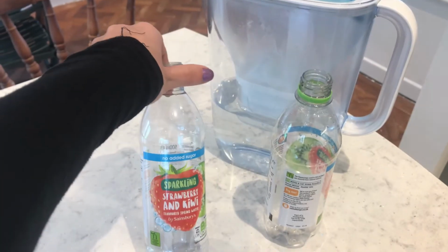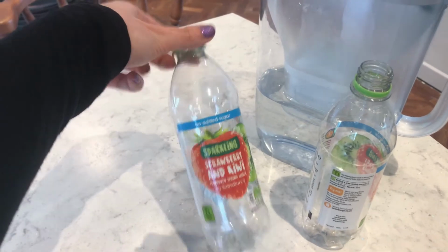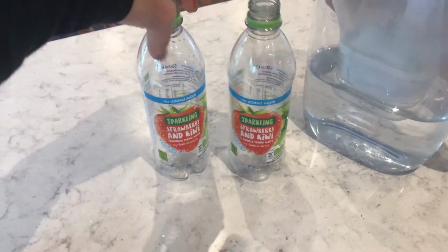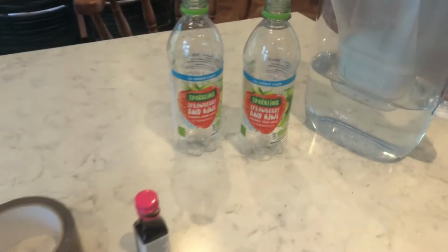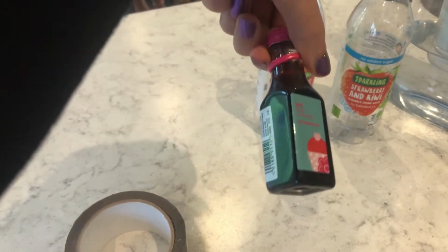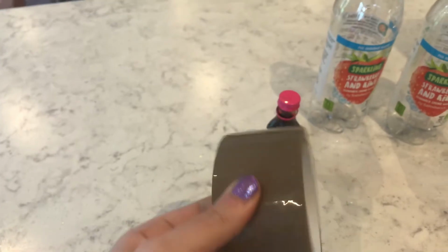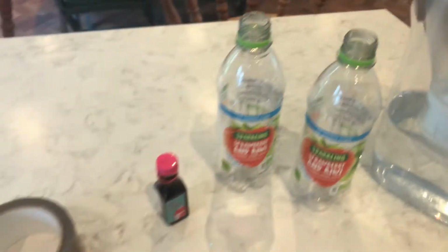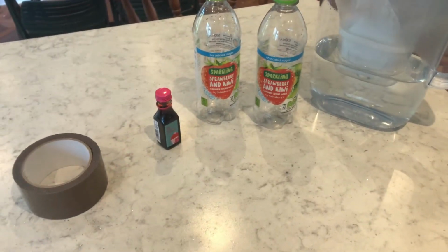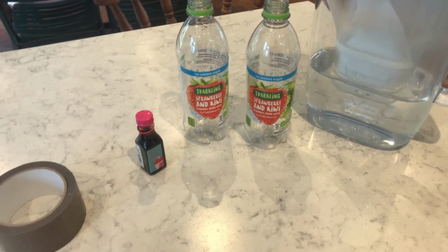So for today you will need 2 water bottles. I've got some sparkling strawberry and kiwi, which was very tasty. You don't need the lids, so the lids can go in the bin. Let's put them in the bin now. Then you will need some food colouring. I have got some red food colouring. You can use any colour that you like. You'll need some sellotape. I've only got parcel tape. If you've got duct tape, amazing. And you will need some water. So that is what you need. Go and grab that if you need to, and then come back when you're ready.